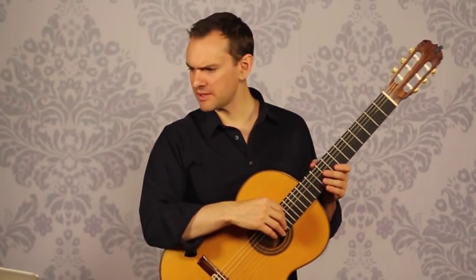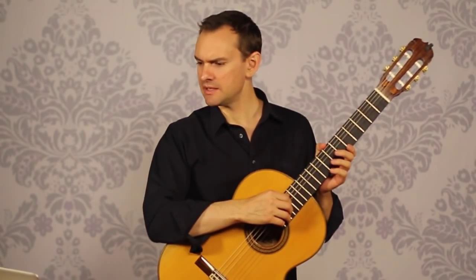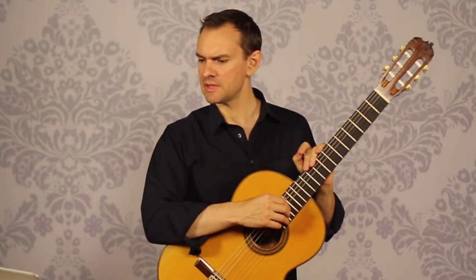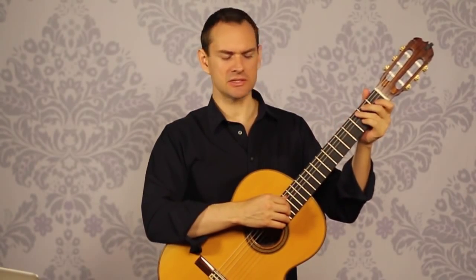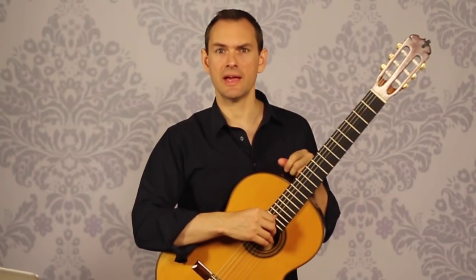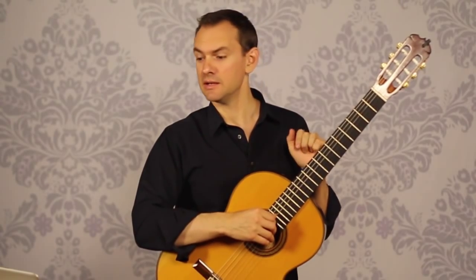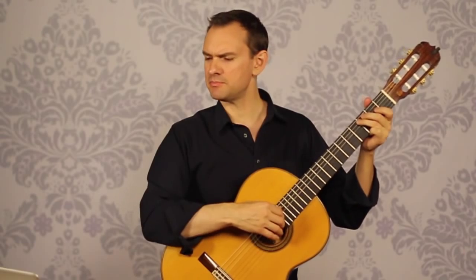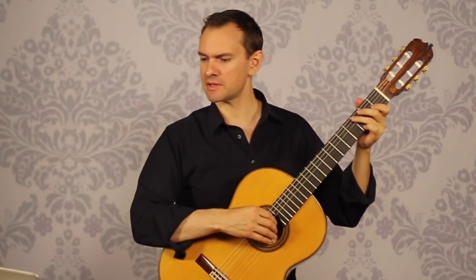So I'm just going to play through briefly. I'm just going to sight read through this first little section here just to get in your ear what this piece is sounding like. This is just off the cuff, and then we'll look into it. I'm sure that the things we find as we explore it would change what I'm going to play right now. But as a basic once off here, let's see what comes out.